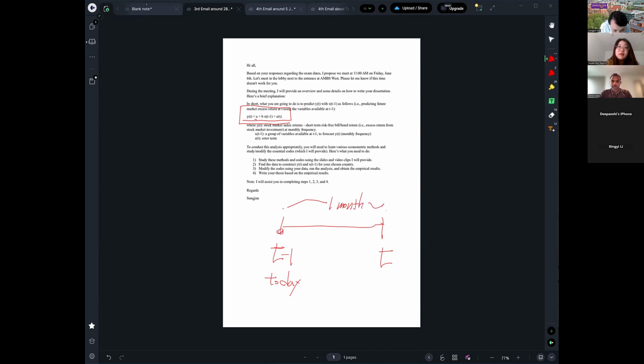We are here and we are thinking about investing in the stock market, and we want to forecast what is going to happen if you buy a stock market index today and hold it for 1 month. We want to know whether you can make money or not. So you want to predict the future market returns, right? You want to buy at t minus one and sell at time t.